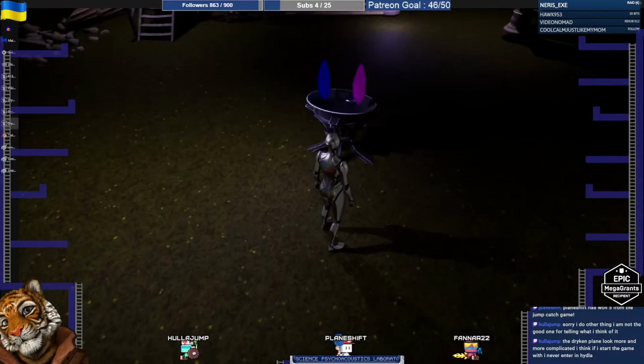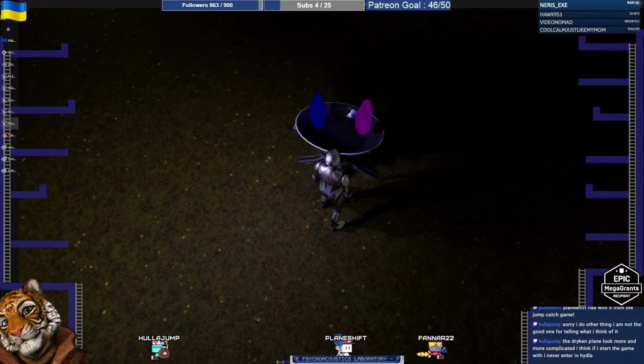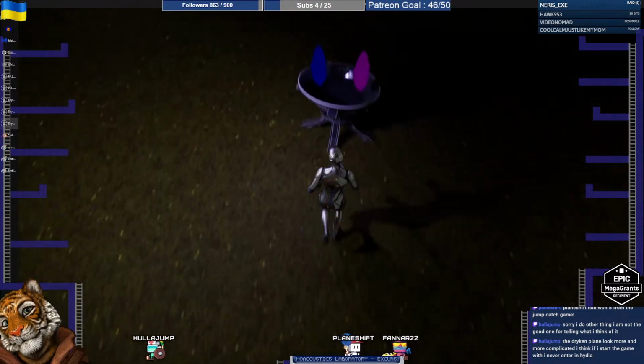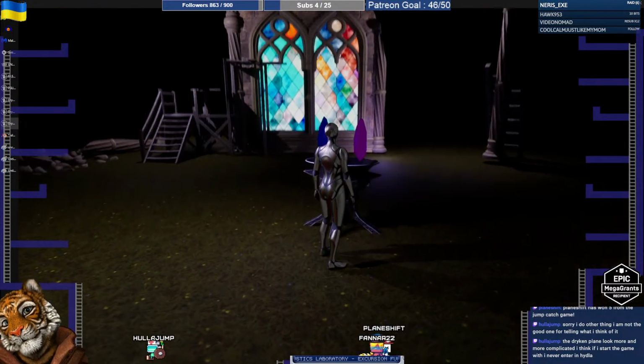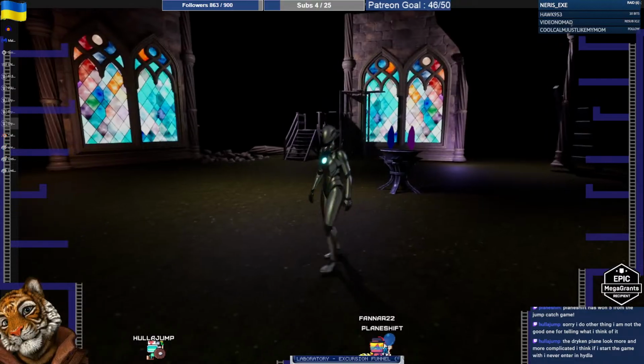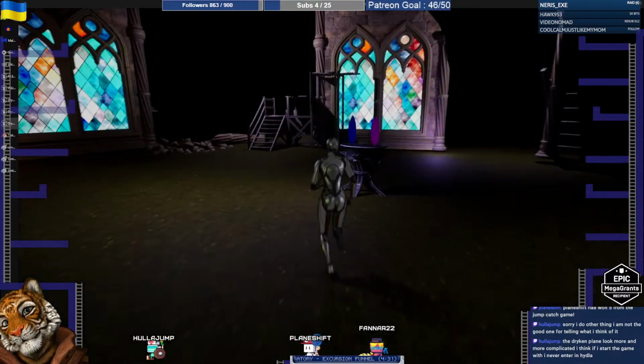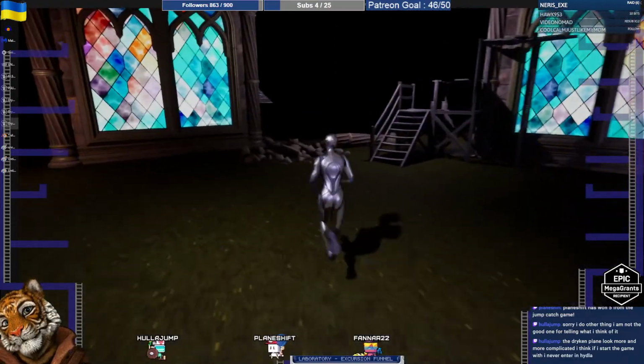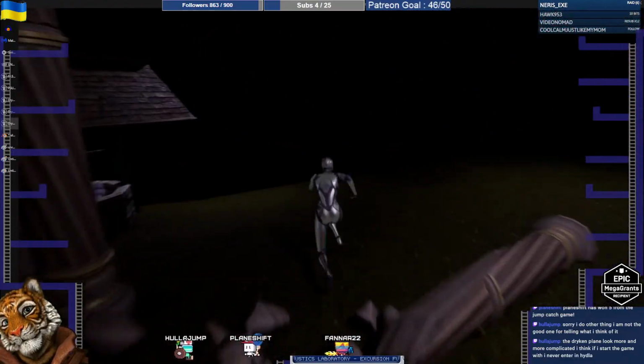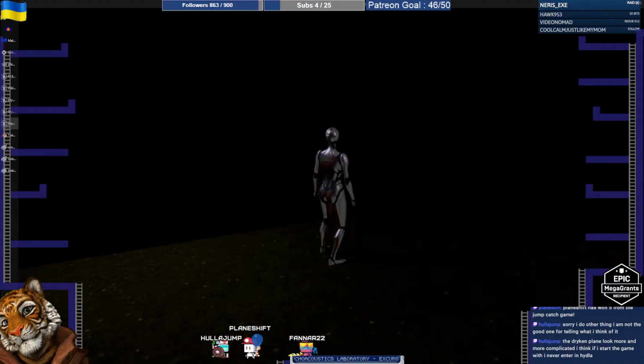There will be a trigger around this that triggers only when the island is completed. And then a path will open, and you will be able to exit.